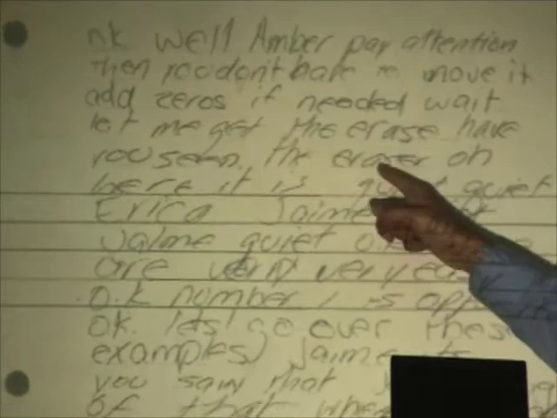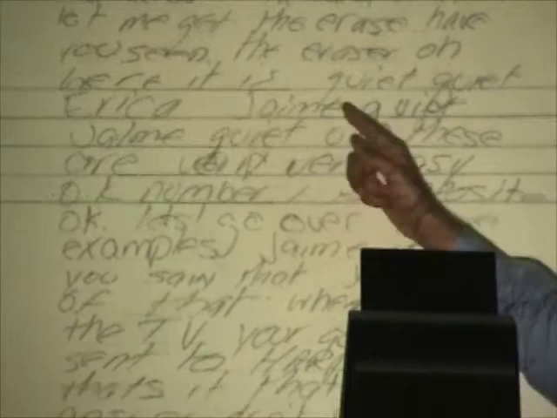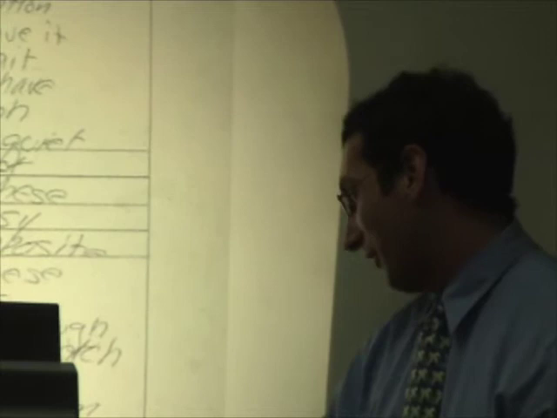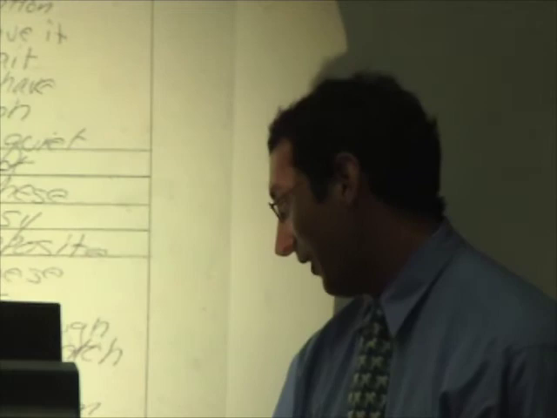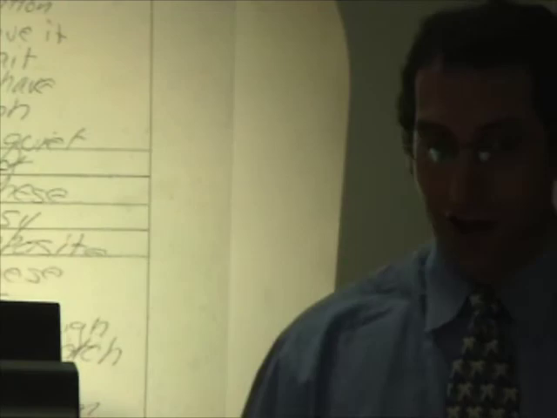Now, this is fine. This is like, no yelling. Okay, well, Amber, pay attention, then you don't have to move it. Add zeros if you need, wait, let me get the eraser. Have you seen the eraser? Oh, here it is. Quiet, quiet, Erika, Jaime, quiet, Jaime, quiet, Jaime, quiet, okay? These are very, very easy, okay. Number one is opposite, okay. Let's go to these examples. Jaime, you say that. Jaime, enough of that. When you watch the TV, you're going to be sent to Harper's room. That's it. That is the answer. Don't write on this. Keep your mouth shut. Can we just write the answer, then? Julio, number three, let's talk about Julio, the mean guy. He's quiet. Jaime, three steps. This is like the whole period, and I would walk down and say, that was a decent job.